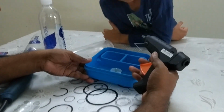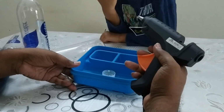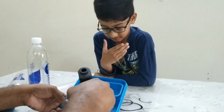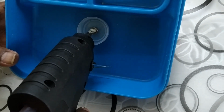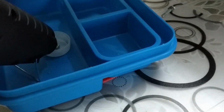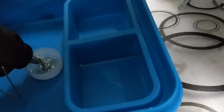Now I'm gonna take this hot glue. What is this hot glue? It'll dry in 1 second. It is hot glue which I'm gonna put there. I can't see. Now. Oh yeah, it's coming. I can see. Oh wow.